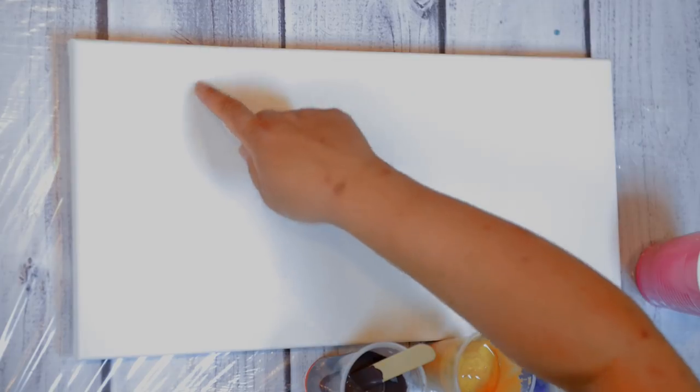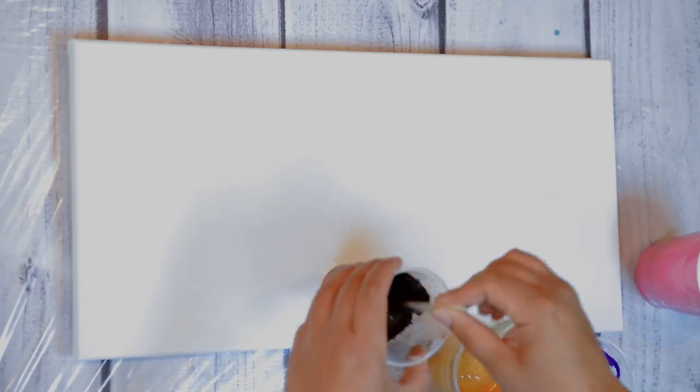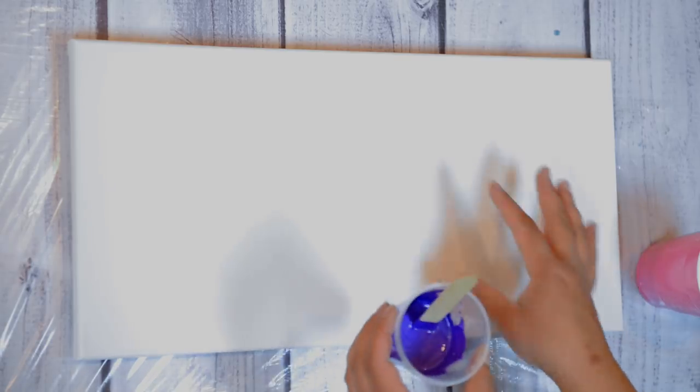And what I think I'm going to do is I wanted this face to be a black silhouette, and then I'm going to swipe it over all these colors. So, yeah. I think it'll look really pretty. So I'm just going to mix that silicone in a little bit. And then what I'm going to do is let it dry and peel this off. And hopefully I get a nice silhouette on there. We'll see what happens. So I'm going to add some of the colors over here, and then I'm going to do probably a wet paper towel swipe over. So actually I should prep my paper towel for the swipe first. So yeah, that should work. I'm just going to get the spray bottle.